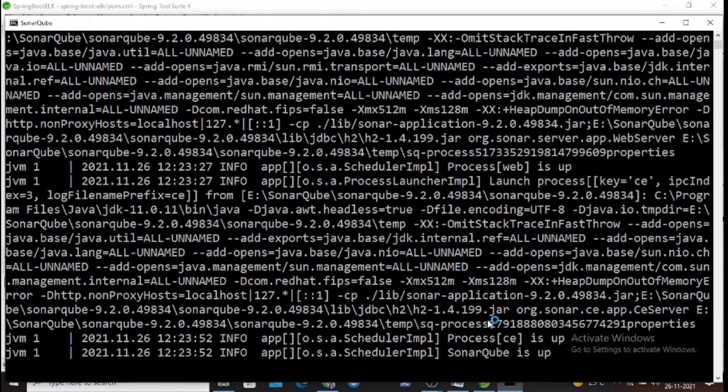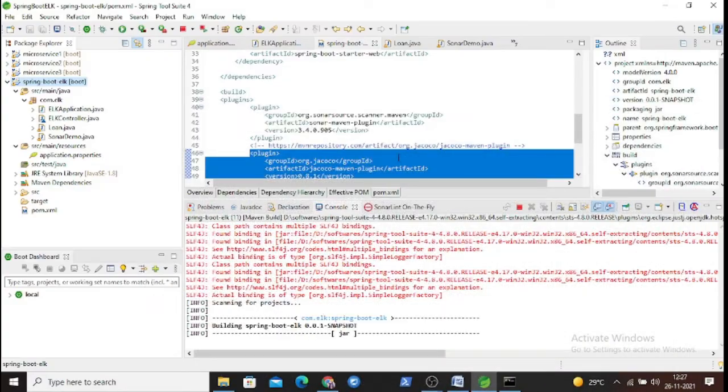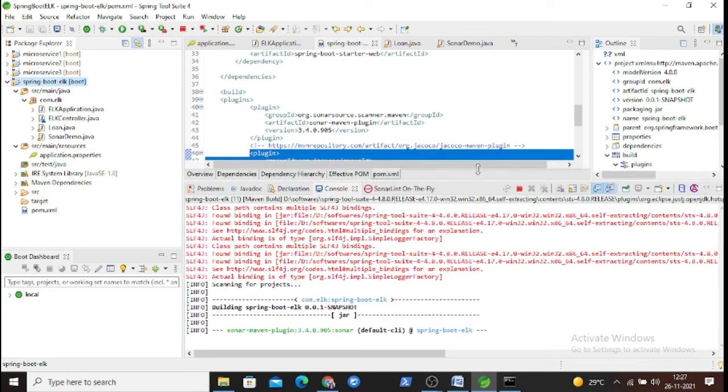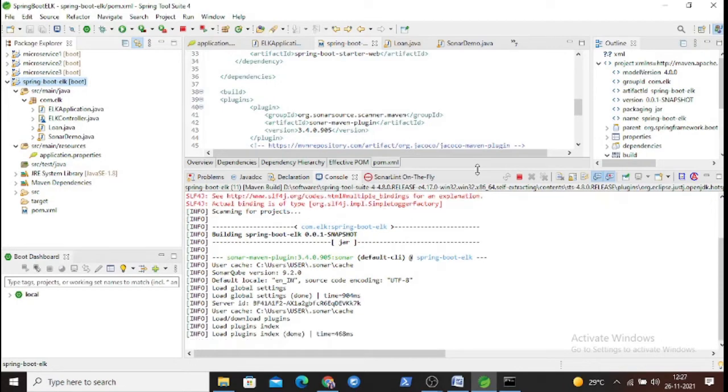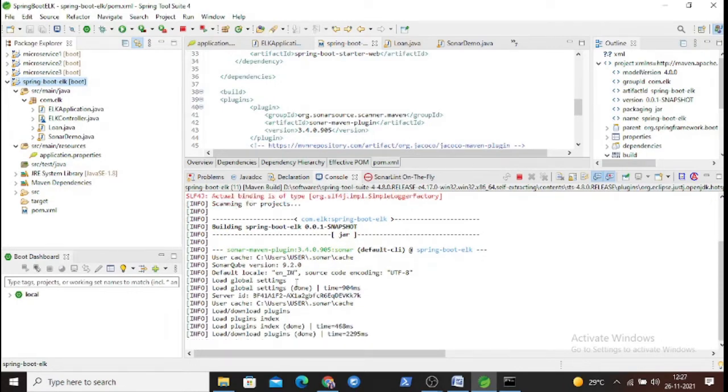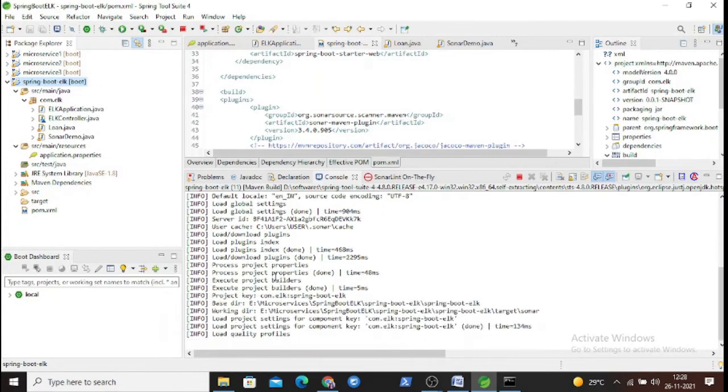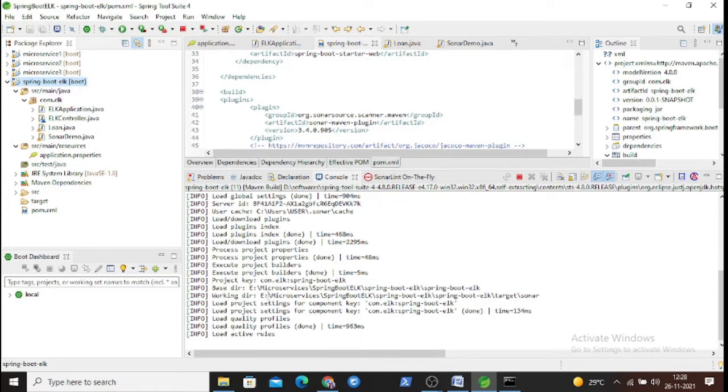So when the server is up and running, now you are going to build your Sonar application here. It will deploy your jar file into your Sonar server for static analysis. You can observe here, due to this Sonar goal you have added, it looks into your properties and checks the whole source code of your application.